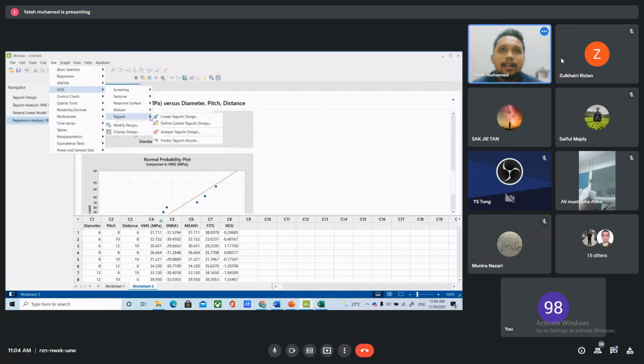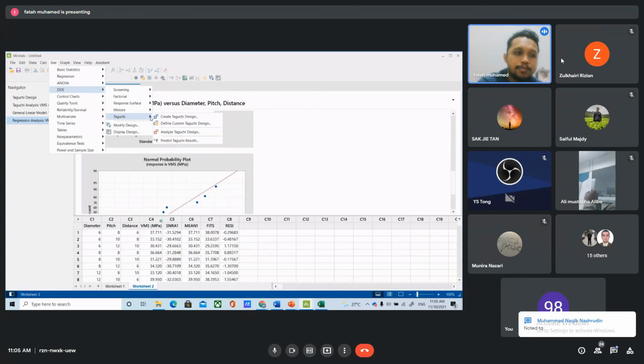I just find which is the best run for my experiment. In my case, out of 16 runs of experiment, run 14 is the best. I get my conclusion from the Taguchi method.